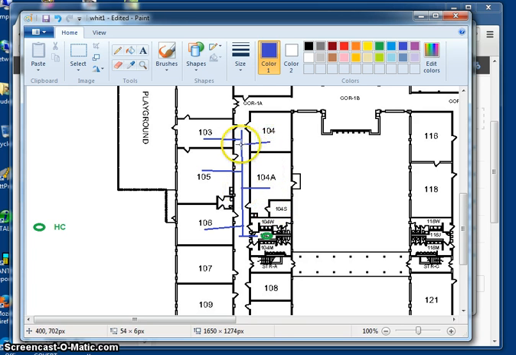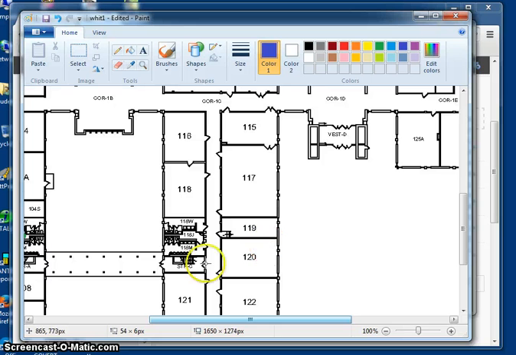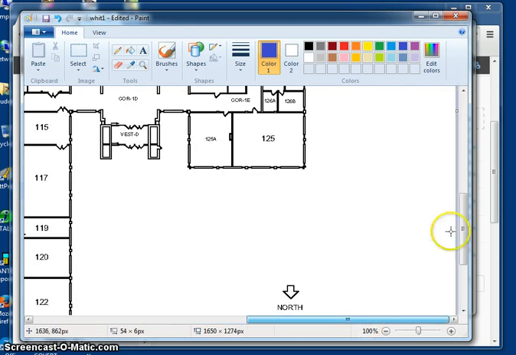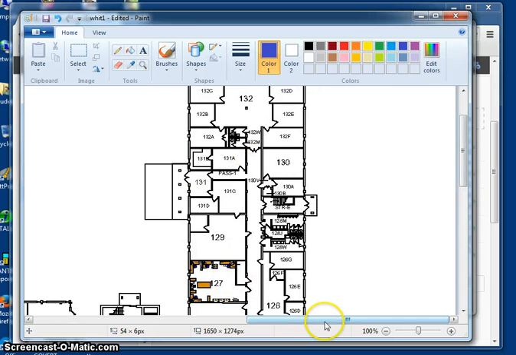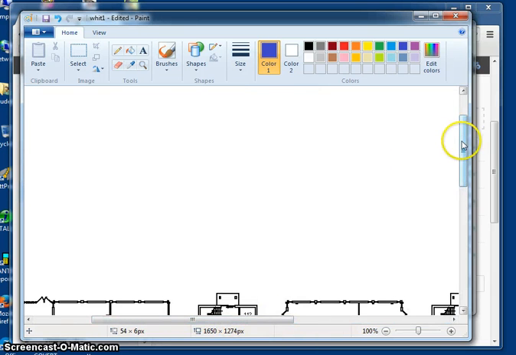So I'll do that for all my horizontal cabling, and I'll do that for all my wings. So I'll do it on this wing, and then I repeat the same process over here on this wing, then I repeat the same process over here on this wing, if I was doing this wing over here. And when I'm done, I'll obviously save that.